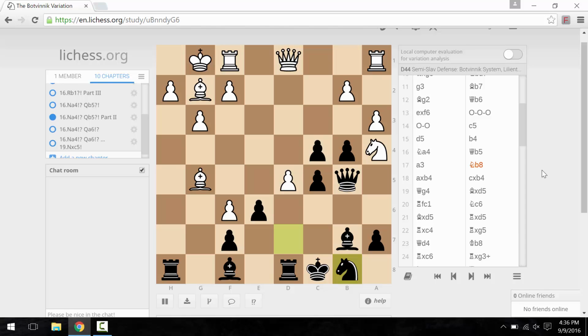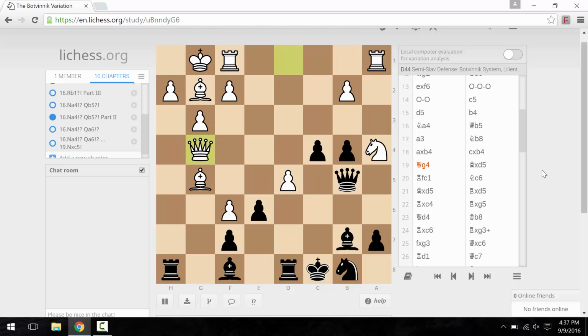Now knight b8. Now knight b8 is kind of cute. The idea is black just wants to win the pawn on d5. It turns out it's actually not that easy. So queen g4 is important, not allowing black to play e takes d5. Because if black could play e takes d5, he'd have one large connected pawn mass, right? So this ensures that black will have a weakness on c4.